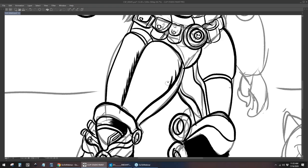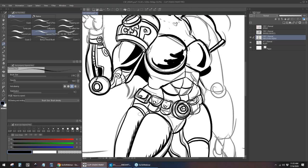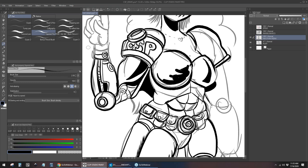Thicks and thins for you. And so the question that comes up all the time when I draw is, what brush is that? So let's talk brushes. Clip Studio Paint comes with a set of stock brushes.